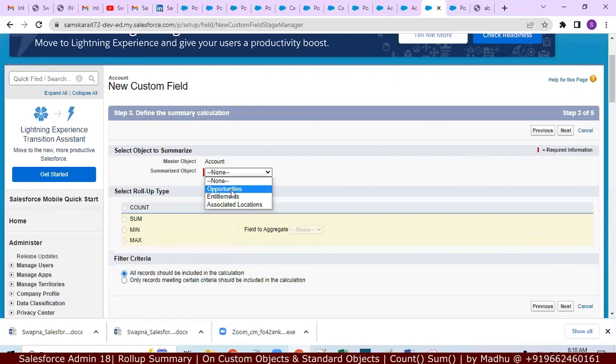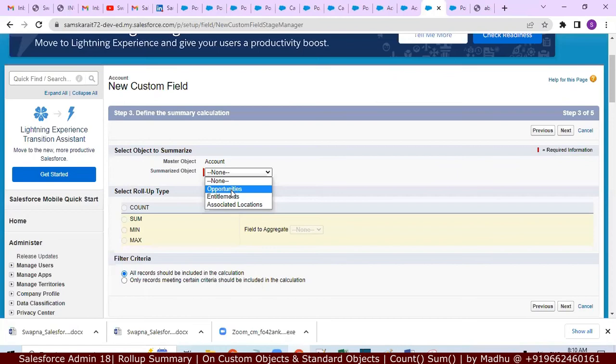Now Salesforce knows what kind of object they need to create. Because of that only they have given this, right? Now account is a standard object, not a custom object. In the account object, between account and opportunity, there is a lookup relationship. Even though there is a lookup relationship, they have given this facility because you need to calculate it, right? If you say it is fixed for this, what will happen? There should be some flexibility.